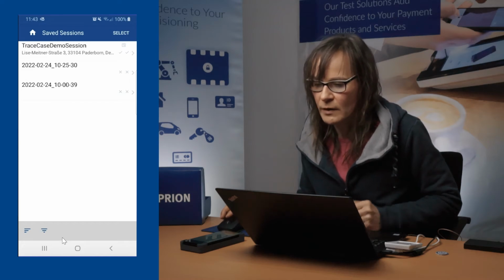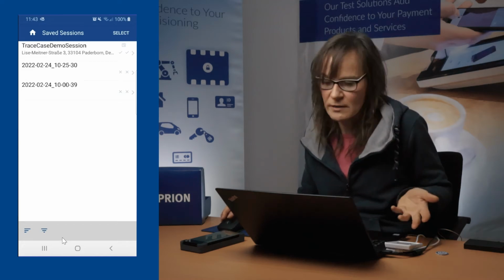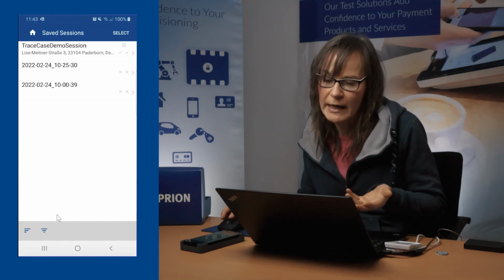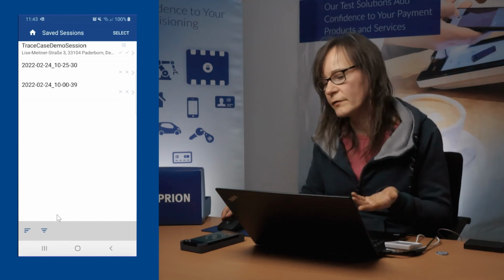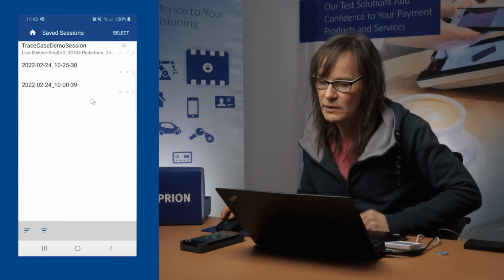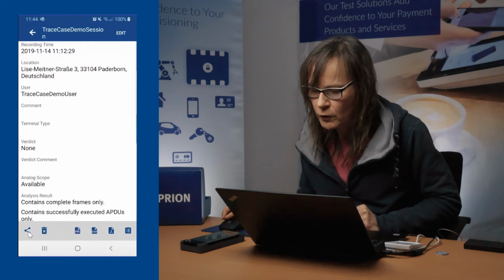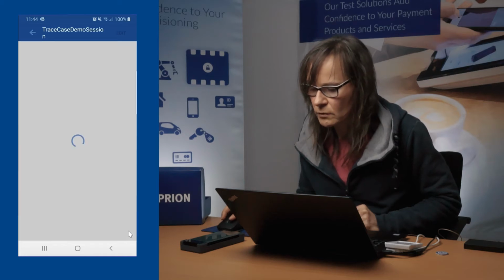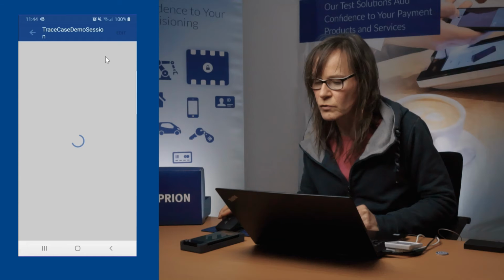So it doesn't take a lot of time, so you pile up a lot of recordings. If you're out in the field doing field tracing, it's very helpful to orientate yourself where you are. So if you go into the session itself, on the right hand side, you see an icon like a list or a protocol, notes taken.